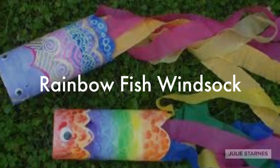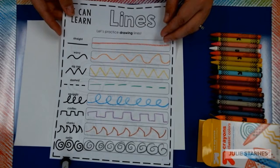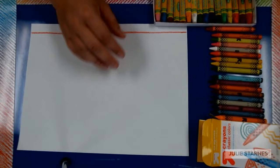Hey, kindergartners, this is your Rainbow Fish Windsock Project. We've already learned all kinds of lines and we practice making them in color. Now we are going to take that and use it as we make our lines on our paper. Today you're going to use your oil pastels or crayons to make your lines on your white paper.